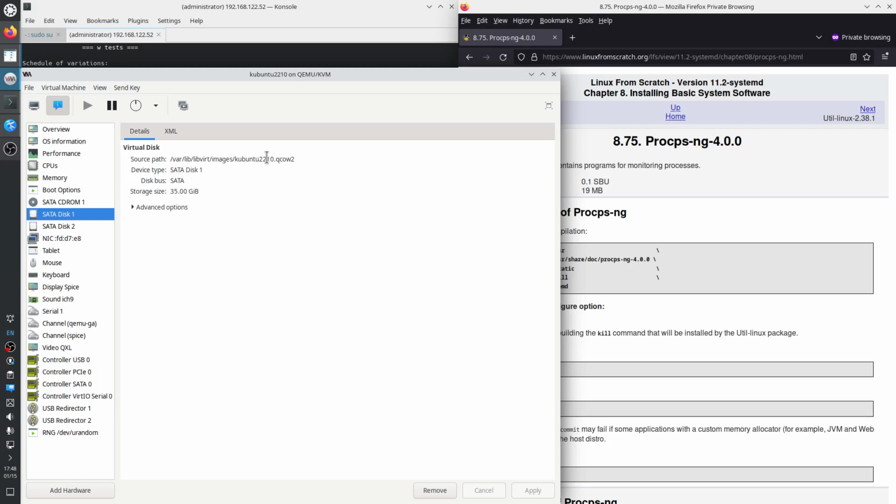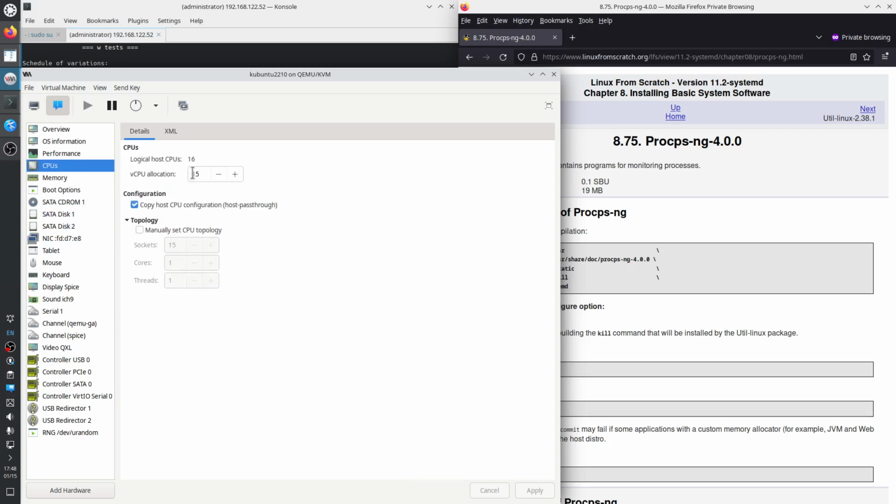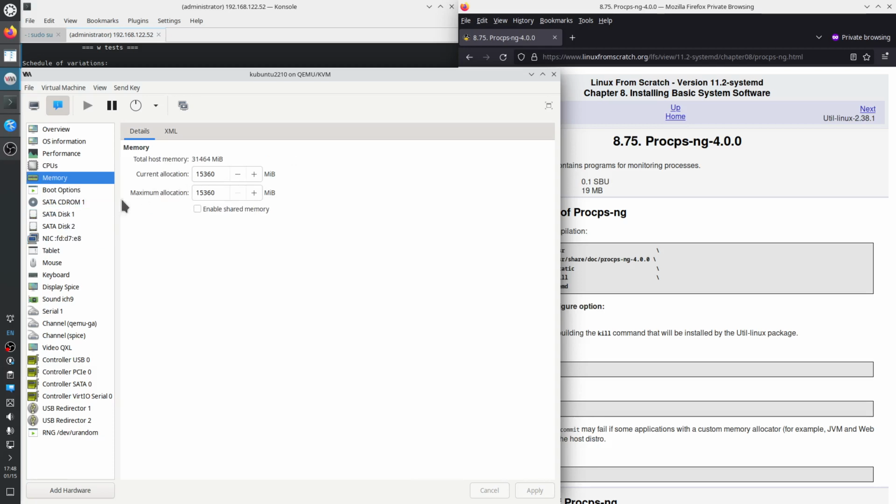Then I have another SATA disk in the virtual machine that's 100 gigabytes, which has two partitions: a 4 gigabyte partition, /dev/sdb1, which is for swap, and the rest, /dev/sdb2, is ext4 for the Linux from scratch. I gave it 15 vCPUs and 15 gigabytes of RAM.